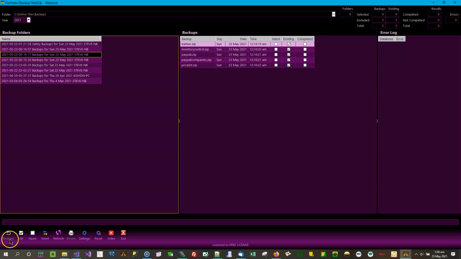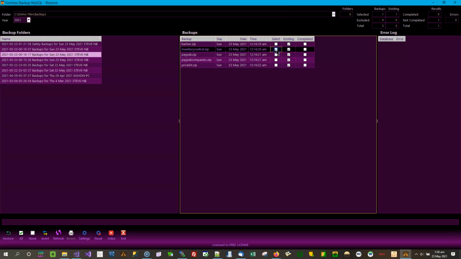The restore button is disabled if you've not selected a backup. From the time you select one, the count comes up in here and the button is enabled. If no backups are selected, the restore button is disabled. So we see the restore button, the all, the none, the invert, the refresh, what the errors print out, what the errors button does, the settings and reset button, and the videos button.